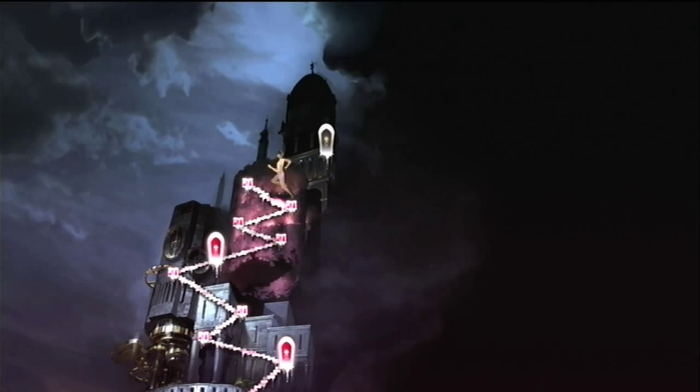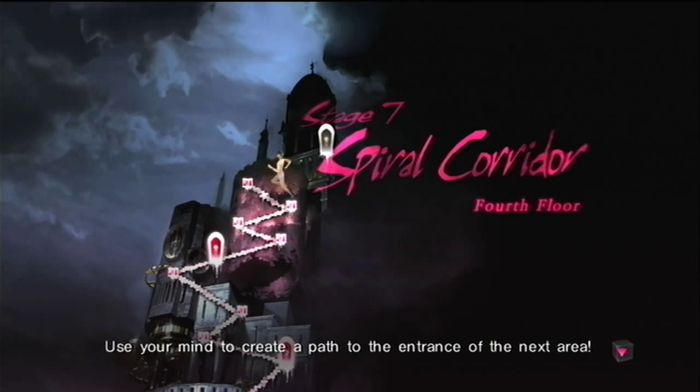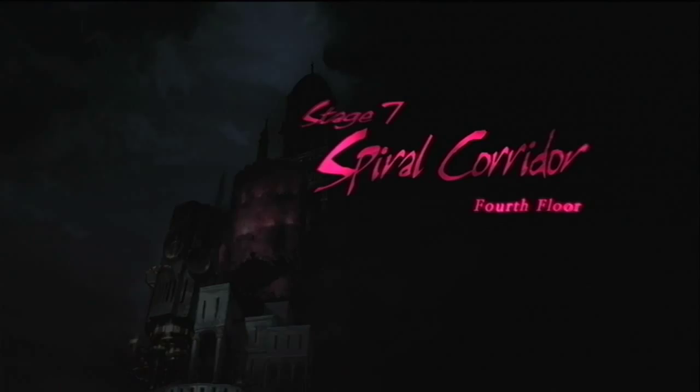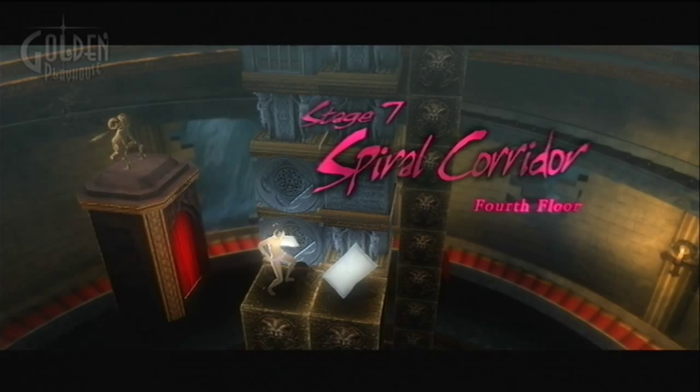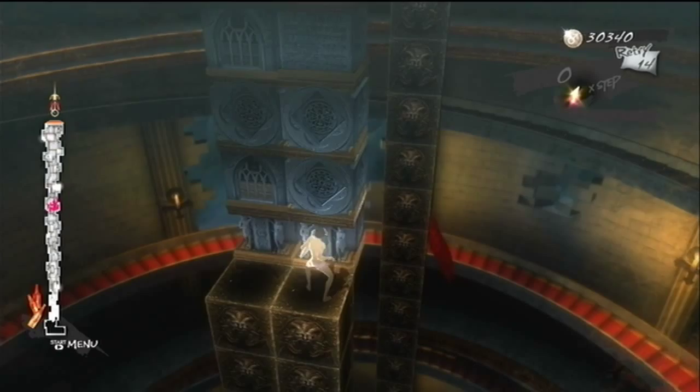Welcome back. This is the final challenge, a 10-story wall. Use your mind to create a path to the entrance for the next area. Not gonna die. Commencing Area 4. Are you ready? This is an interesting one. A little more. It's a really short level. I got it. But it's quite a tricky little puzzle.